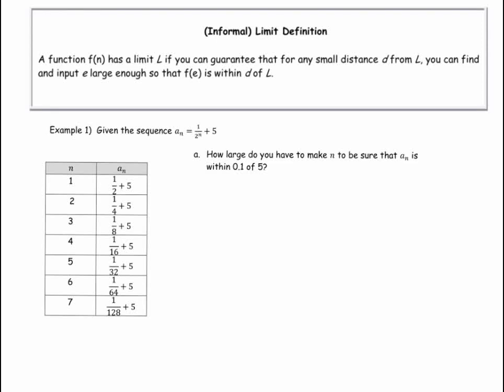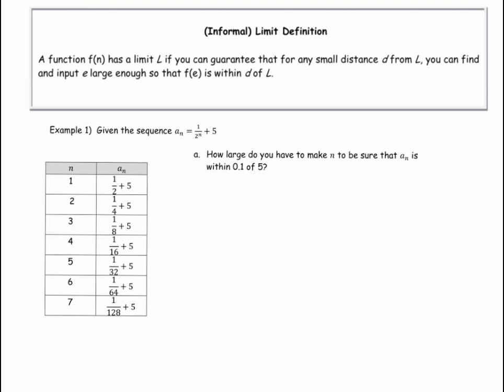My goal in this video is to give you a very informal introduction into the actual definition of a limit, which we don't generally tell you in high school mathematics. We usually wait till you get to college and you do calculus, and that's when you get the real definition. But for now, I just want to give you one quick example to show you essentially what we mean when we're finding the limit of a sequence.